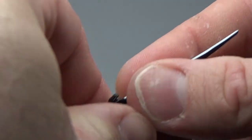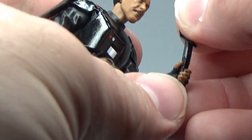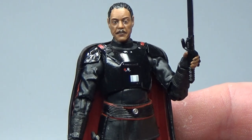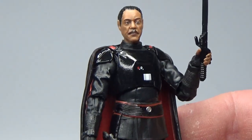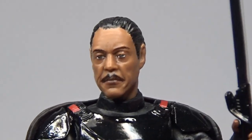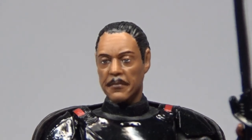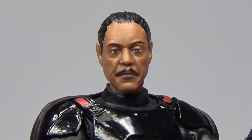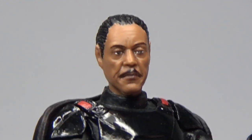It will do — it's fine. That's probably my only complaint with this figure because it's really not that bad. A better hilt would have been nice, but I'm happy with it. It looks alright, and most of us are just going to keep them displayed anyway. Let me zoom in on his face because that is super impressive.